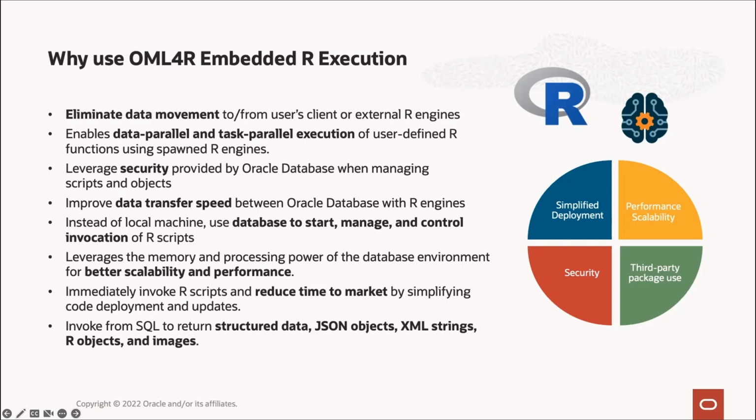You can also improve the speed of transfer between Oracle database and your R internal engine while using the database to execute those scripts. By leveraging the processing power of the database server, one can achieve better scalability and performance. And by managing code from a single repository, the time to production is reduced significantly.